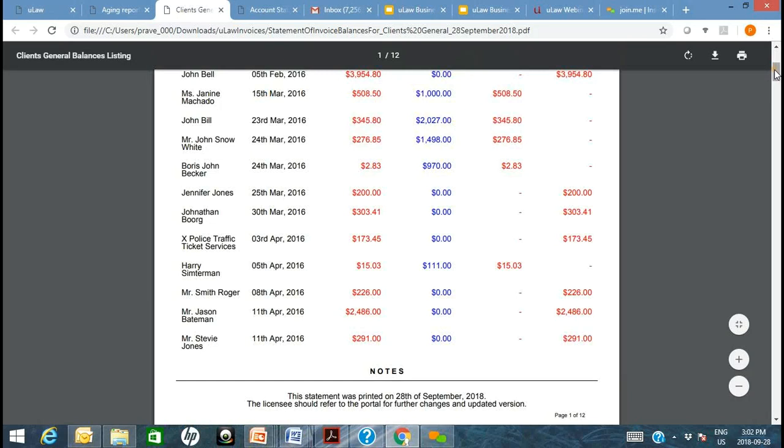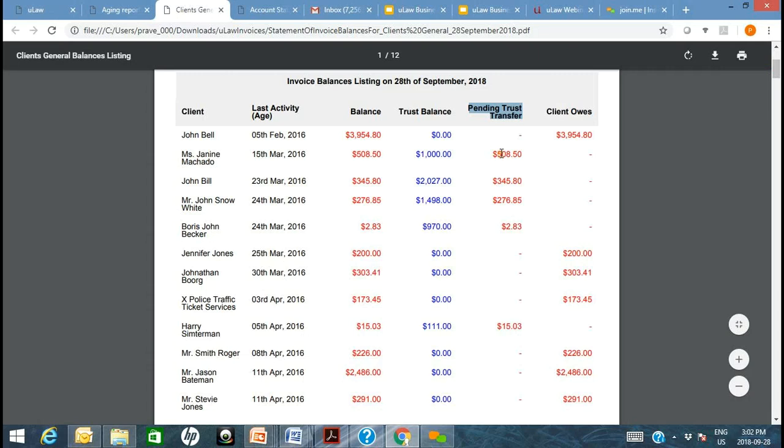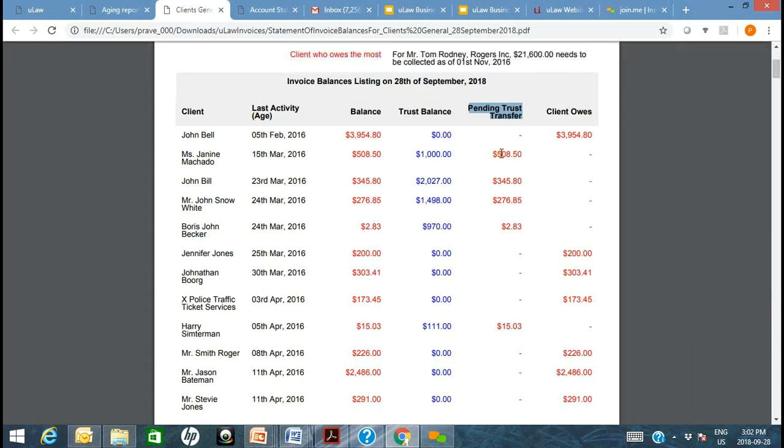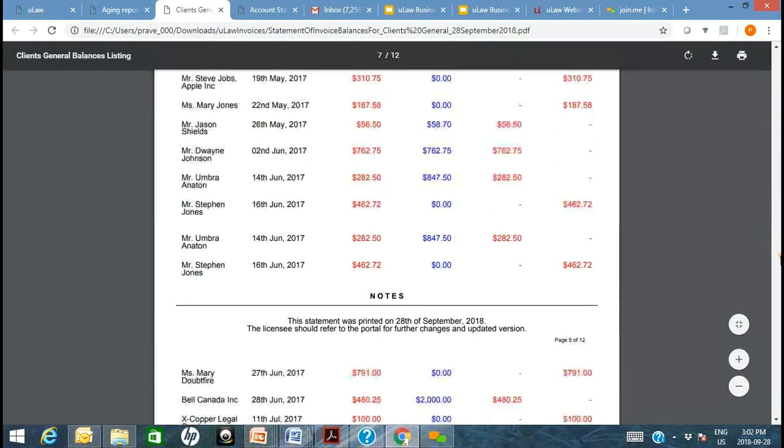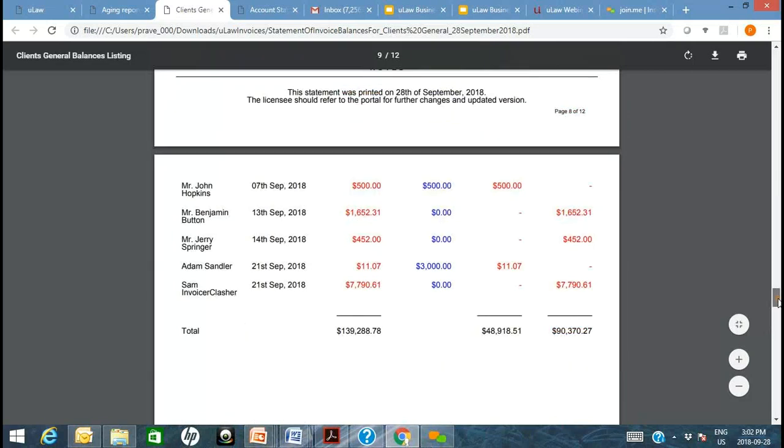Or if you have moved it in real life, then this report gives you a perspective that you haven't reflected that movement into the uLaw product. And it's important that you do it in its appropriate time cycle because of the reconciliation and the repercussions of that, right? If $904 have to be moved or can be moved as early as June 2018, and if you haven't moved it in uLaw till September, then you've missed, for some reason, that $904. Or at the time of reconciliation, if you see that difference, you can generate this report to really understand if you haven't moved those numbers. Okay?